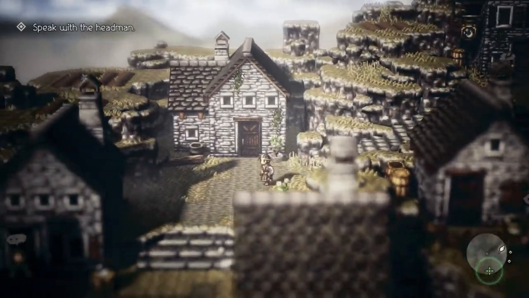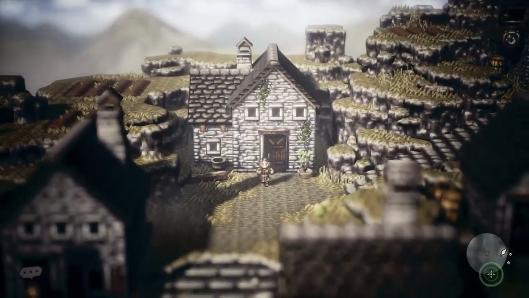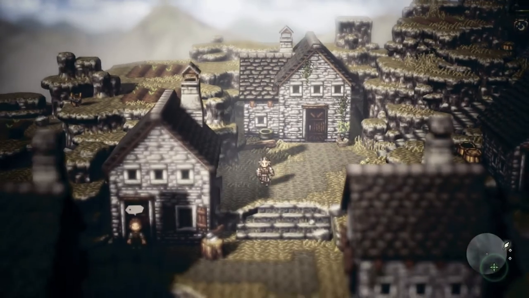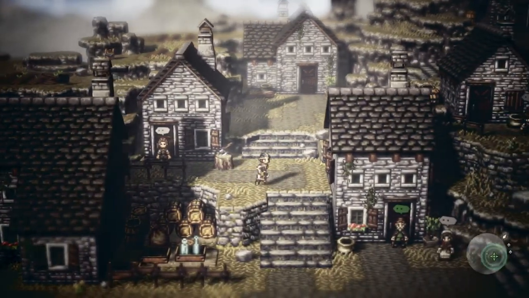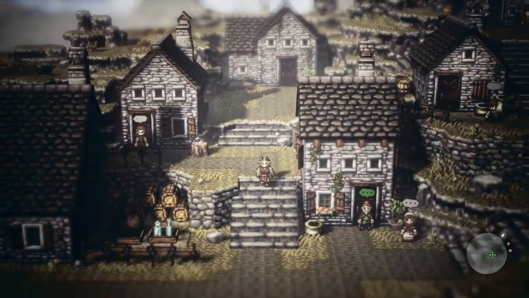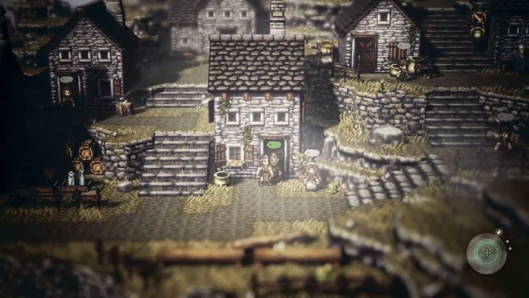Okay, this is where the game becomes playable. So this would be where you'd start if you chose Ulbrich. Which we didn't, of course. We chose Ophelia, but for the moment, we've got to do Ulbrich's little starting bit. There's a friend. We're actually looking for... I guess this is the headman? Hello.